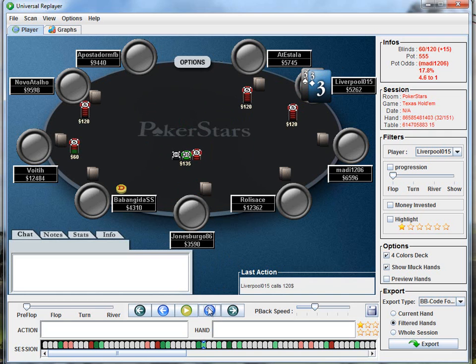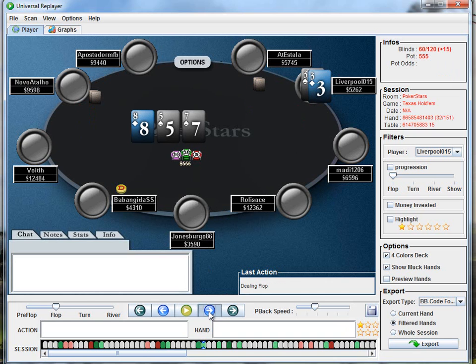Definitely like the limp behind here, trying to set mine. As I said before, I don't really like open limping, but as soon as someone else limps, I like limping behind it. Especially with hands like this, where it hopefully sets up a chain of limpers, and on a flop like that, I'm just giving up.